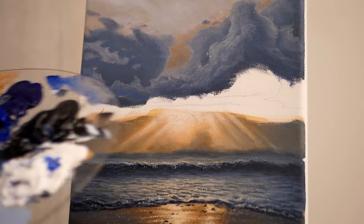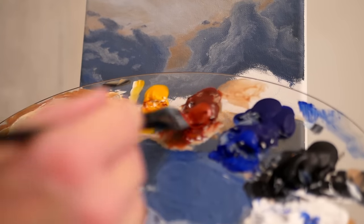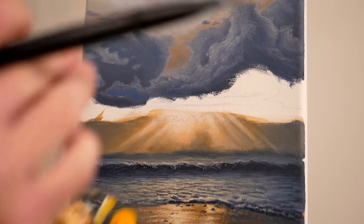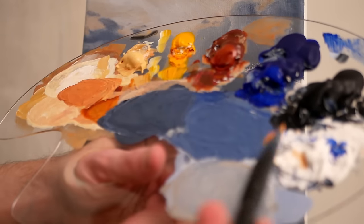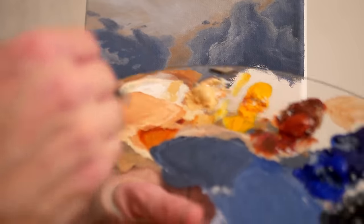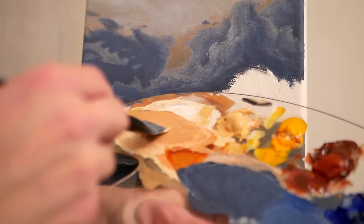Okay, and now what we're going to do is we're going to get a bit closer. You can see that I've roughly sketched in the base of our clouds, and that's what I actually want to paint next. Now this is going to be quite warm. It's right next to the light. It's really not only working around it, but shining through it to a point. So we're starting with an equal mixture of our burnt sienna and our Naples yellow. We're grabbing abundance of our titanium white. We're working together this great orange, which we will then desaturate slightly, a little bit of Mars Black. Makes it muddy to a point, but that's also okay.